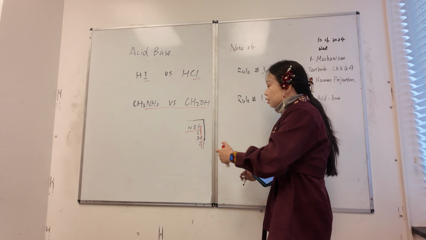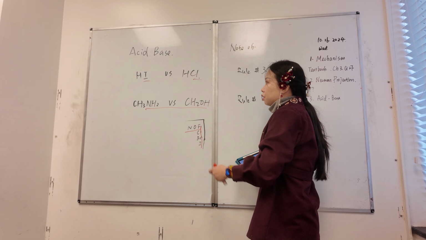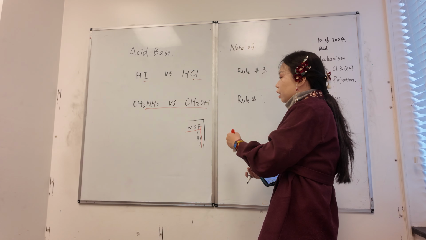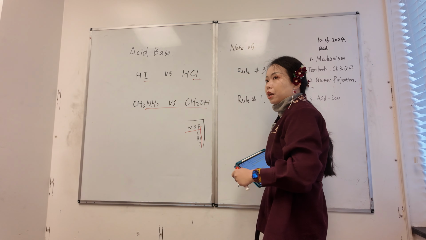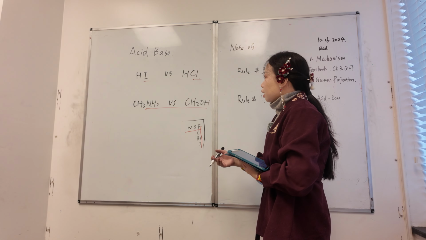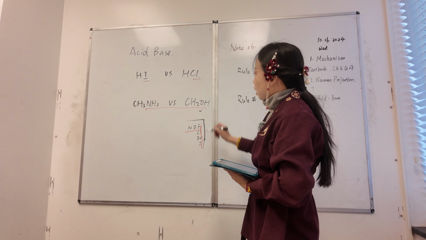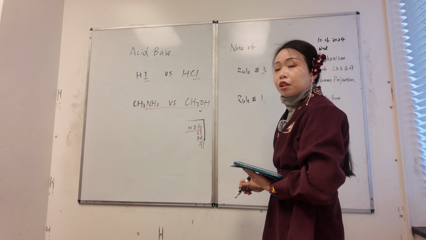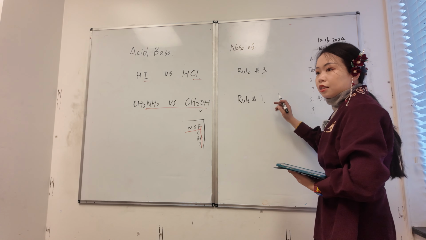Okay. For nitrogen, oxygen, and fluorine, you still have a little bit size difference, but comparing to the electronegativity, it's not going to play a huge role in their acid-base strengths. Okay, then are we good with this is a stronger acid? Yes. Okay. More electronegativity. Are we good? Okay, that's the acid base.